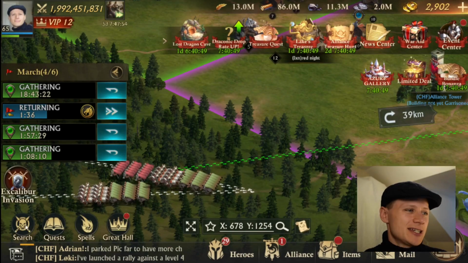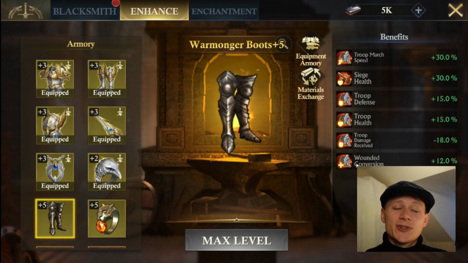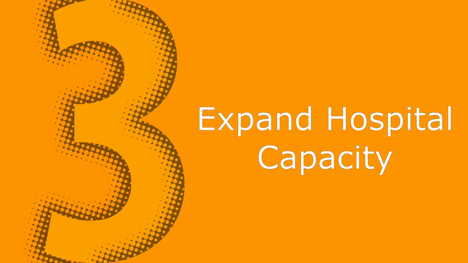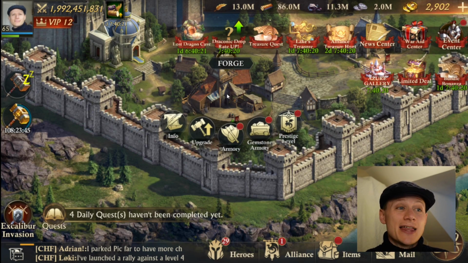So let's go back to the gear. The Warmonger ring gives you another 6%, so with that 12% we're doing 18% more of your troops going to safety. So that's hugely important. And the other thing I did is expanding my hospital capacity. It increases your alliance hospital capacity as well as your standard hospital, and that is a massive win.